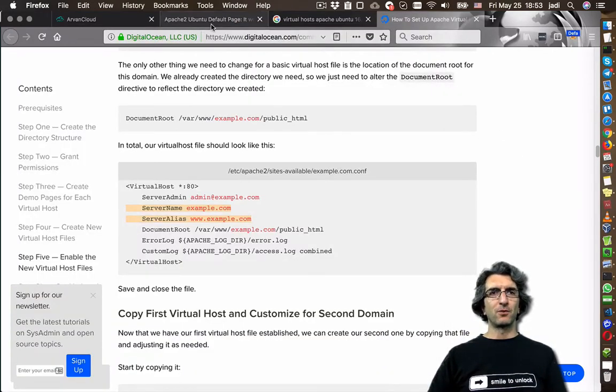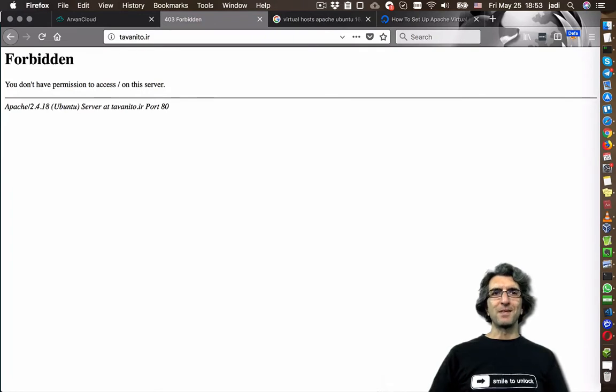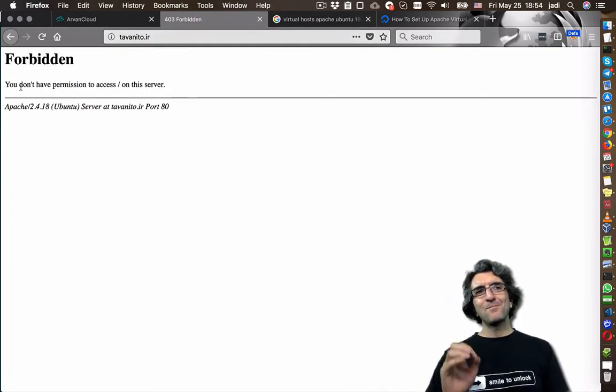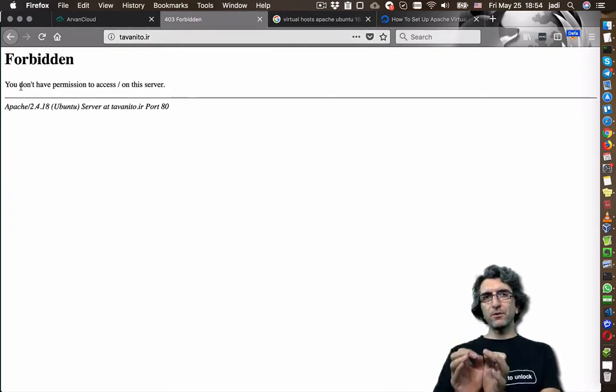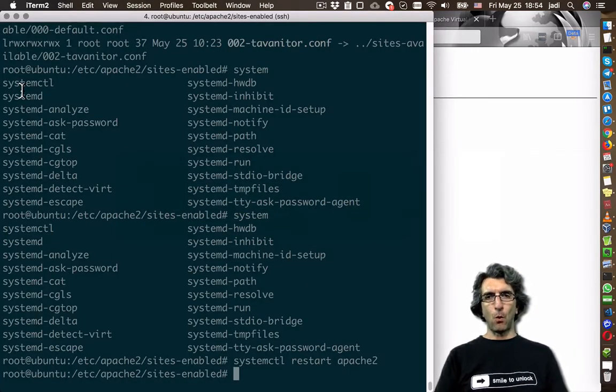Now it's started. So what happens if I go to Tavanito this time? Okay, forbidden. I'm going to host that specific directory, but it's not readable for Apache. So I will go to the home, Tavanito's home.